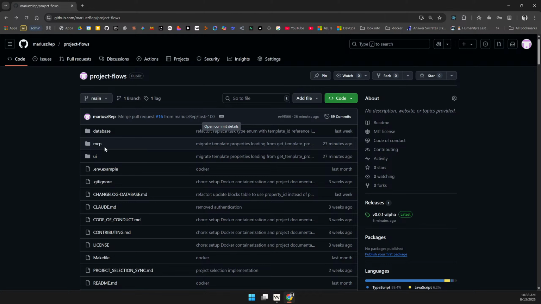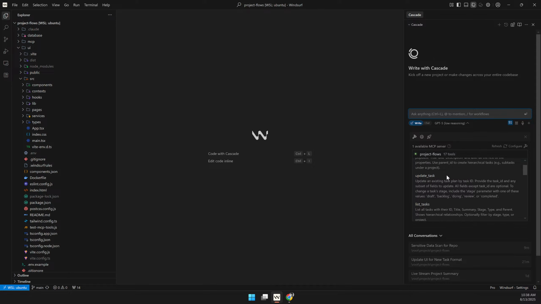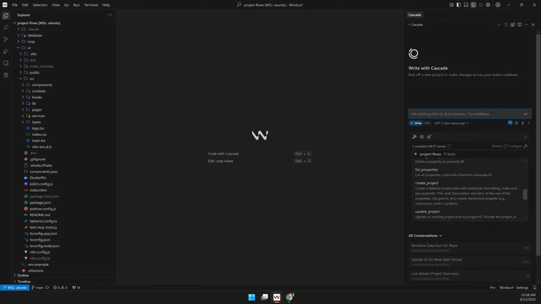Now the MCP itself basically has multiple tools to create tasks, update tasks. You can list those tasks and create projects and all that stuff. So if you're interested in more how it works, please feel free to read documentation, see some of the previous videos and anything else.